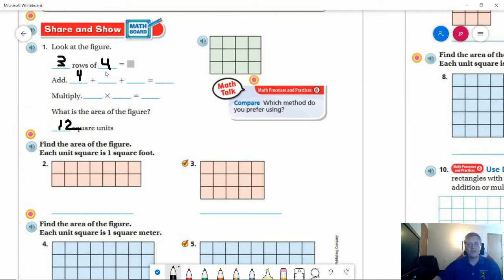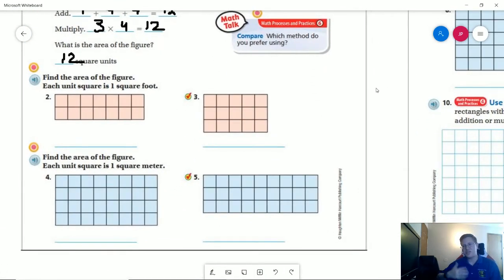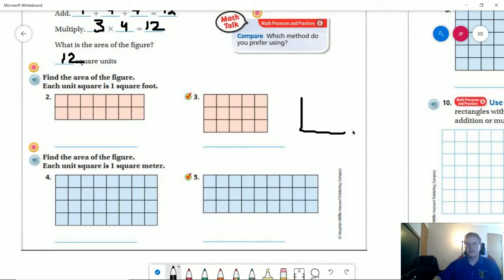And we can add four plus four plus four to get that 12. And we can also, this is our repeated addition, our multiplication, we can do three times four equals 12. So now for number three and number five, I want you to choose whatever strategy that you would like to do. I would suggest if you are comfortable enough with your multiplication to try both of these using multiplication, because eventually we will get a shape that doesn't have the blocks.